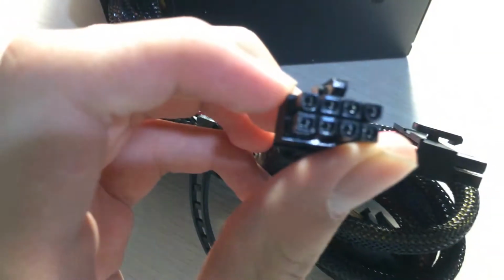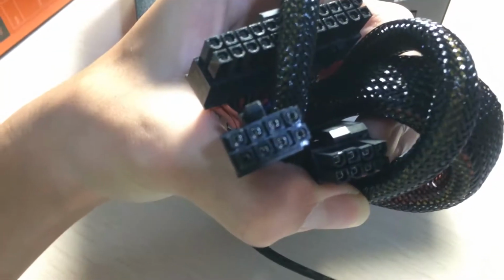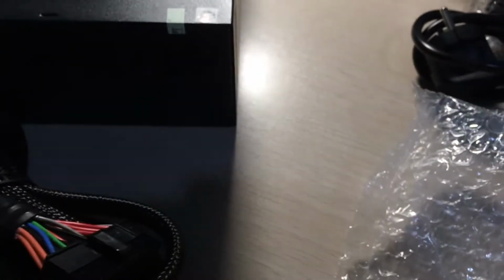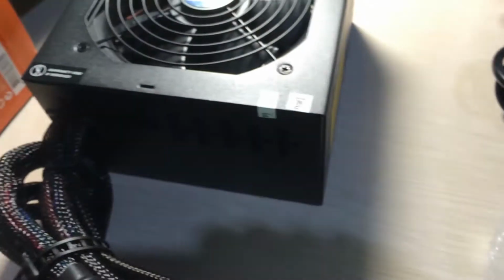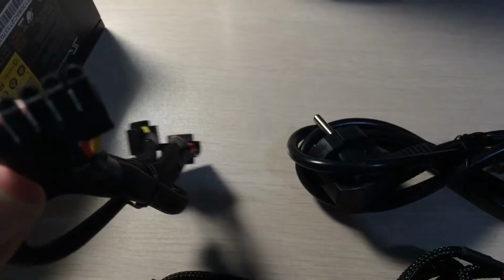And there's a nice Seasonic logo in the middle of the fan. This is the ATX 24-pin connector, and there's the 8-pin connector for the CPU. And there's also a 6-pin, and an 8-pin again. There's two of them. So yeah, I think it would be better if they put a 6-pin PCIe connector instead of another 4 or 8-pin CPU connector, since you don't really use two 8-pin connectors on a power supply of this caliber.